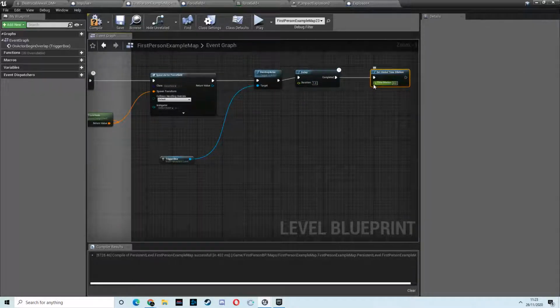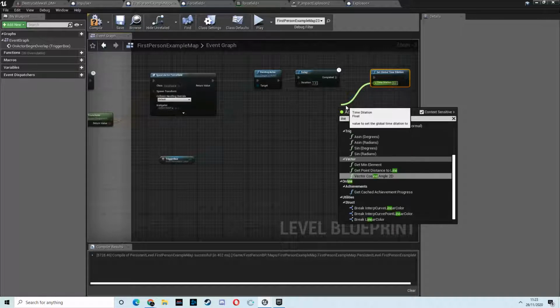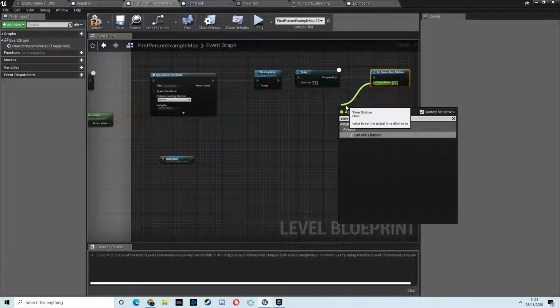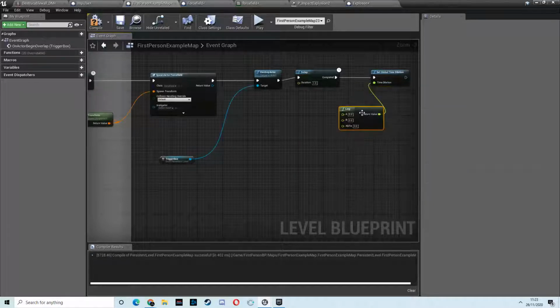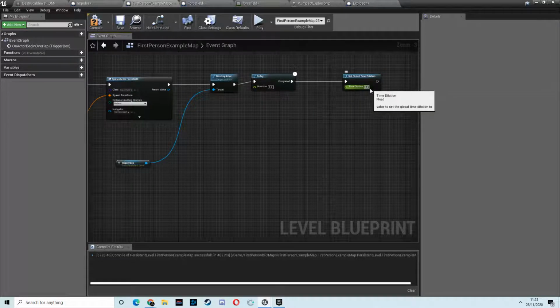Let's set that in. Just seeing if we could do it with a lerp. Maybe that we'll set, I'll have a look at that. Another one. Okay, so compile.